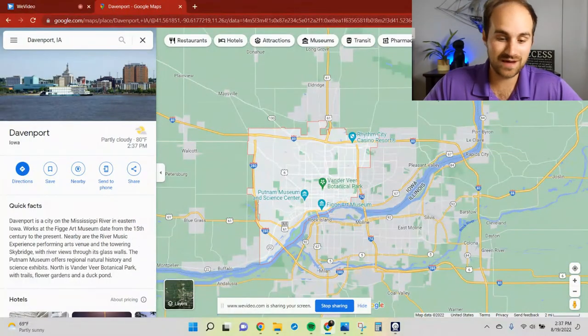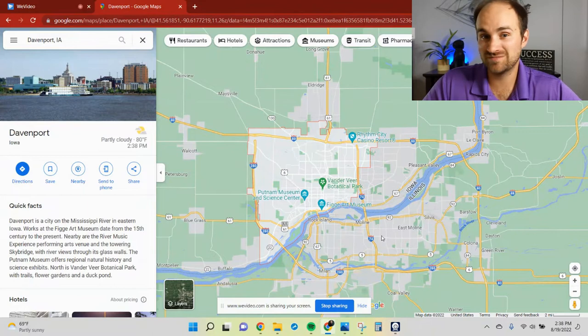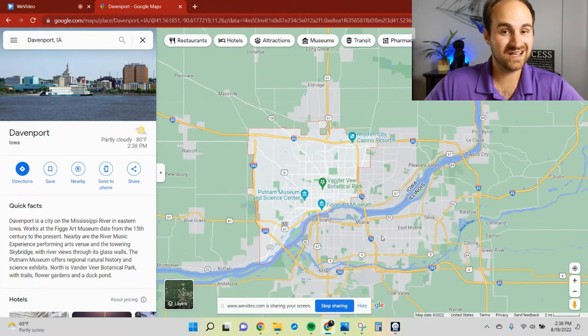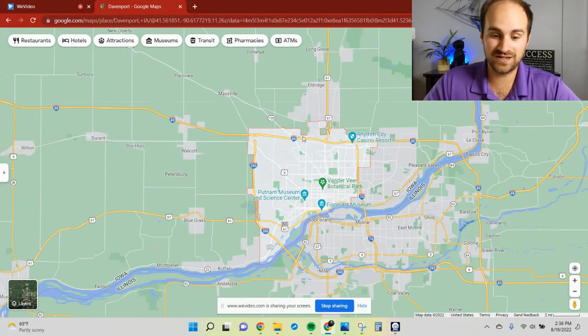What you're looking at now is a map of the entire Quad Cities. The outline of Davenport is right here, and it is the largest by landmass and population. To give you some bearings, this is Davenport. Right over here is Bettendorf, Pleasant Valley, and LeClaire. On this side of the river, you've got Rock Island, Moline, East Moline, Silvis, and a few others. So Davenport is really king of the Quad Cities. I'm going to show you a few of the shopping areas that may be of interest to you if you're thinking about moving into Davenport.